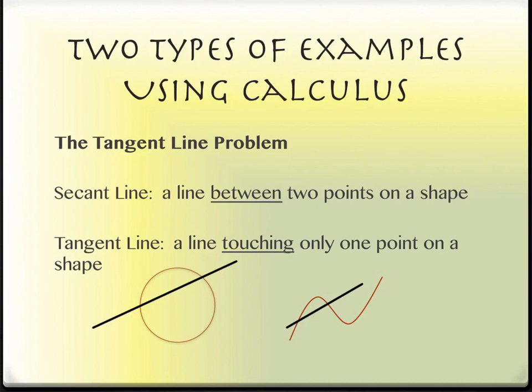So let's go with purple. Tangent lines touch at only one point, so maybe they just touch at this very tip top right here. That's a tangent line. Or over here, they touch just at that very tip point over there. So it's like here and here. Those are tangent line problems.